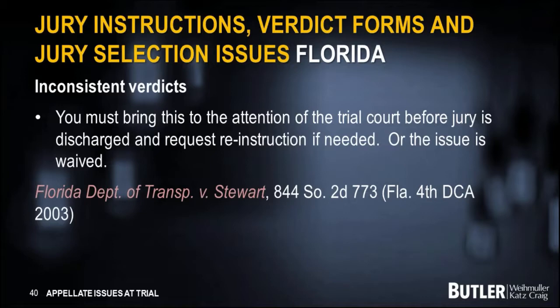Inconsistent verdicts. If you believe that the jury has come back with an inconsistent verdict, you must bring this to the attention of the trial court before the jury is discharged and request reinstruction if needed, or the issue is waived for appeal. And this is just one of many cases on this issue, Florida Department of Transportation, Florida 4th DCA 2003.